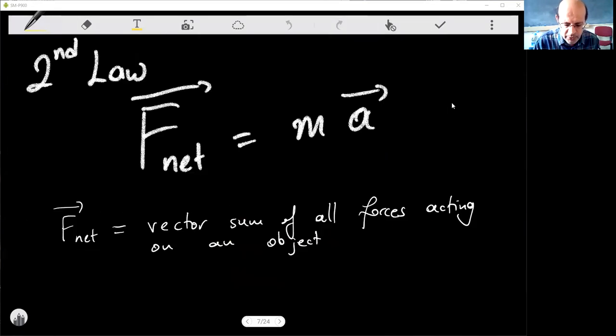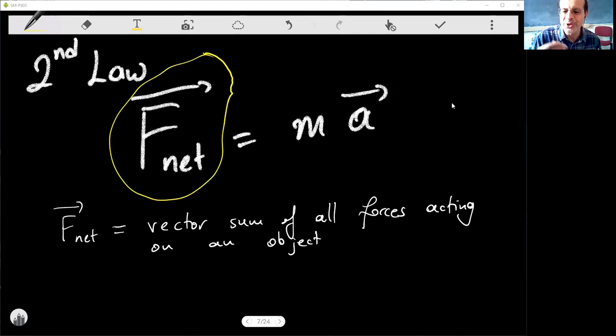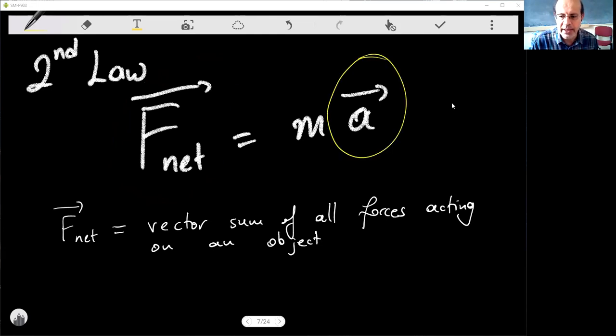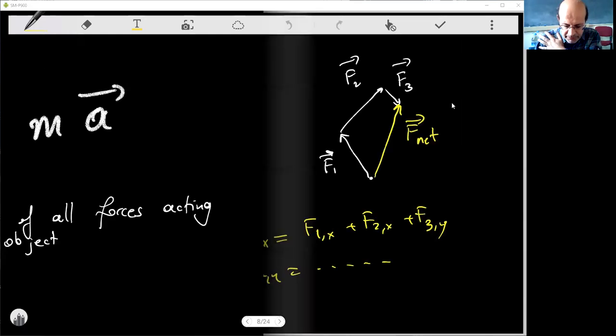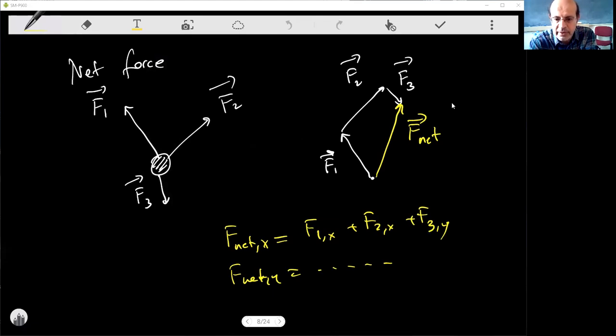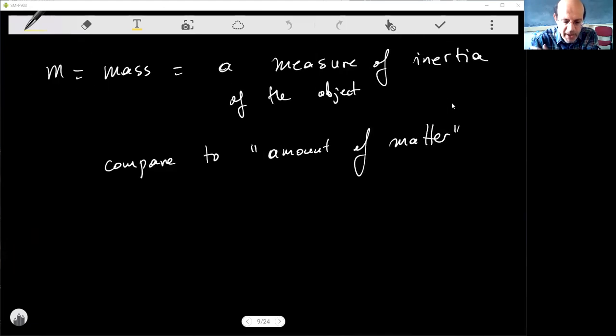A lot of students might also get confused about this, but I need to state this in any case. We add up the forces, all right? There might be different forces acting on an object, so we have to add them up. But we don't have different accelerations on an object, okay? We don't have anything like acceleration due to force 1 or acceleration due to force 2. We just have a single acceleration because this is a kinematic concept. We defined acceleration through the motion of the object, and the motion is just a single motion. Just keep this in mind, all right? Sometimes there are also people who ask, what's the acceleration due to that force? Well, no, we just talk about the net force and the acceleration due to the net force, actually.